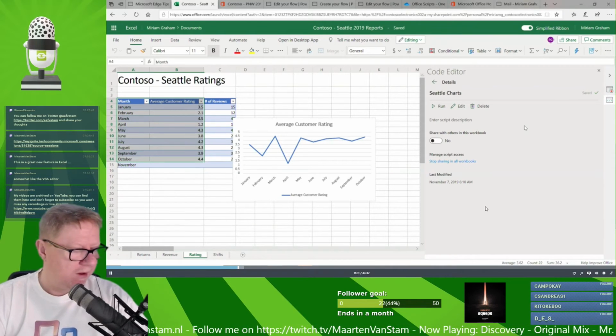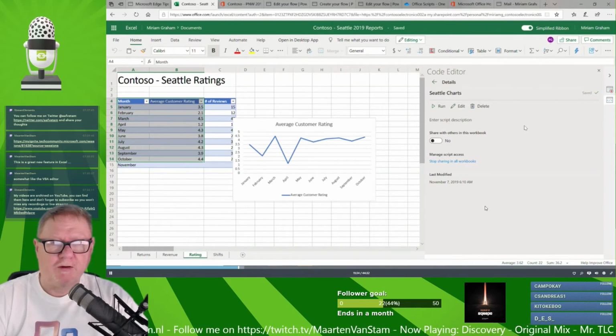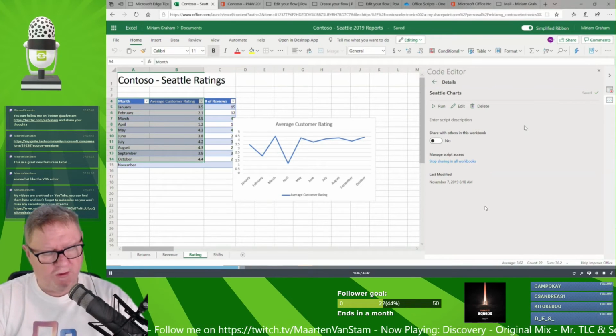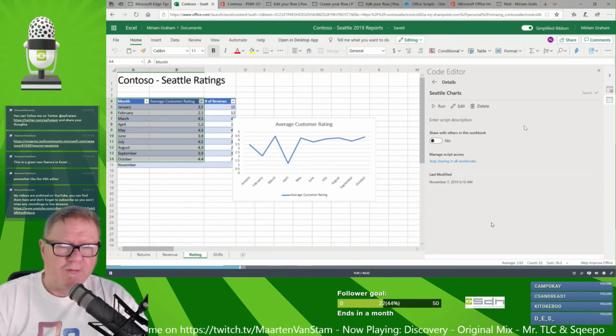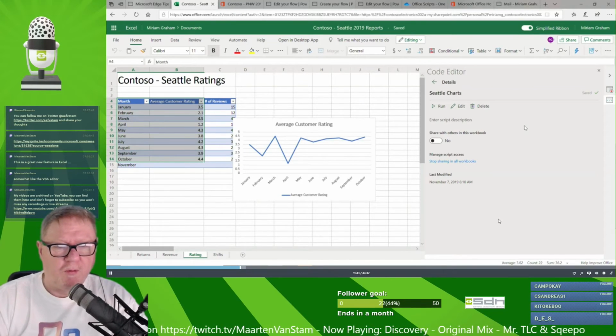If you specifically recorded it with that script file, we know who made the changes, who edited it, when it was last edited, and modified. It's great for visibility and audit purposes, as I mentioned earlier in the stream. But it also provides, as we'll see in a little bit, the ability to associate a script with a workbook, since sharing a link to a workbook with a VBA macro in it can be quite a risk.